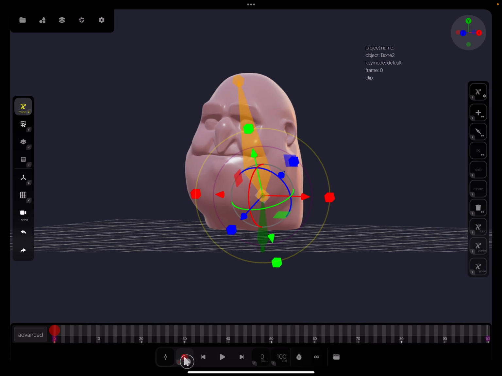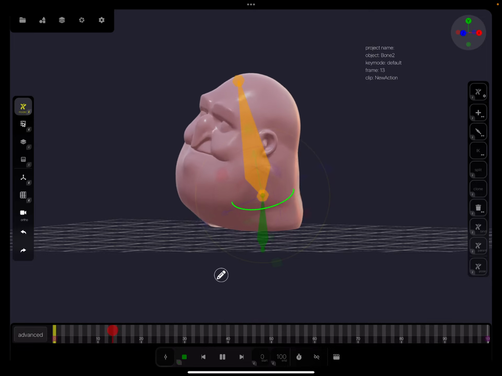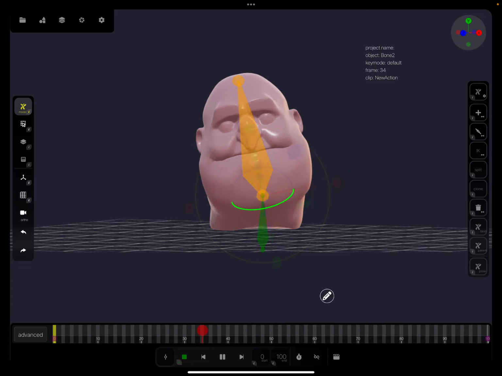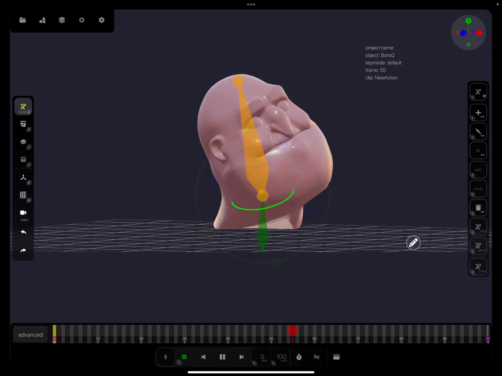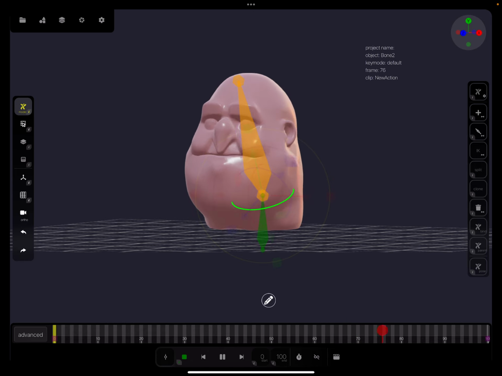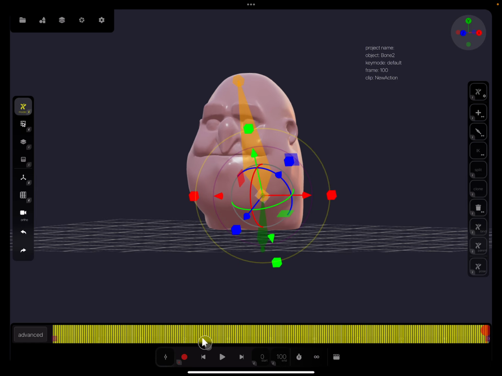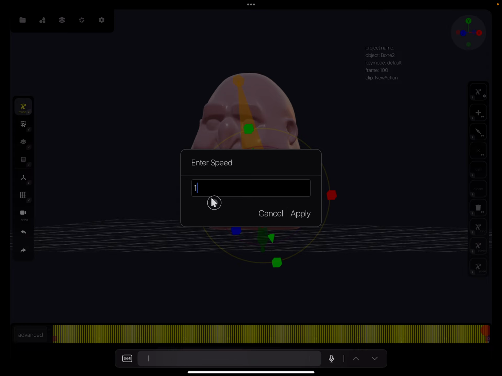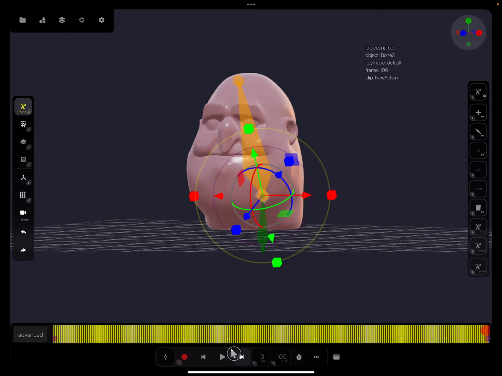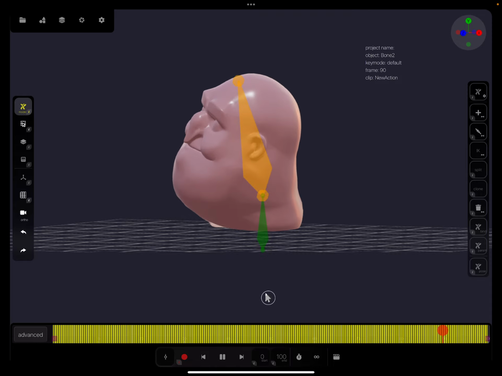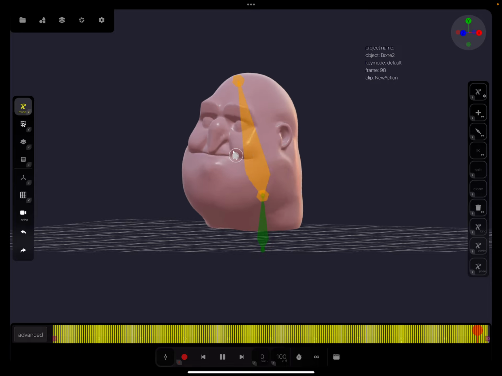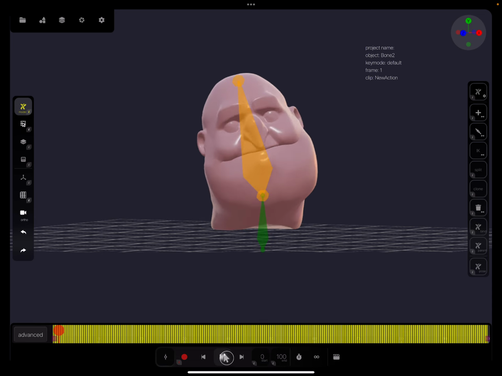So I press now here the record button, the timer appears. It looks like this. So, okay. When you change it now back to 1, normal speed, and play the whole thing. Yeah, it's not perfect. I'm not an animator. I started only a few days from today, so I can do it better, but not for this tutorial.